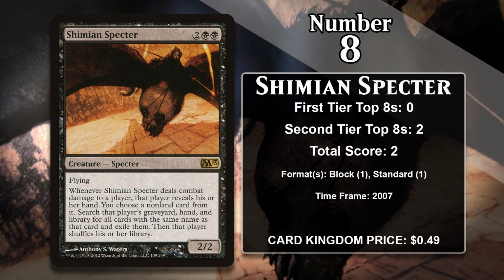At number 8, it's Shimian Specter. For 2 generic and 2 black, it's a 2/2 with flying, and when it deals combat damage to a player, that player reveals their hand and you choose a non-land card from it. Then you search that player's graveyard, hand, and library for cards with the same name as that card and exile them. So, in addition to taking out a card in hand like most Specters, Shimian Specter also has the ability to get rid of all copies of that card, which is pretty sweet.